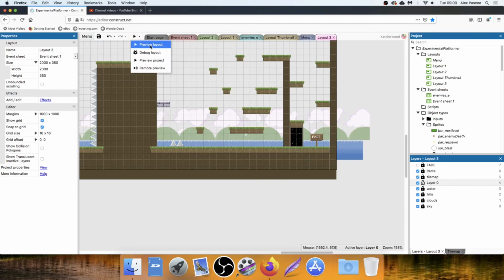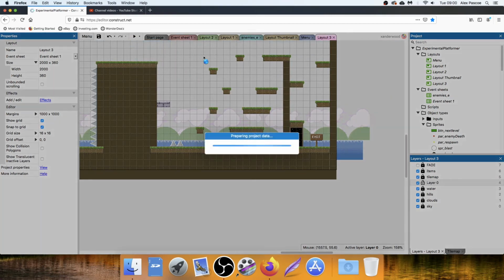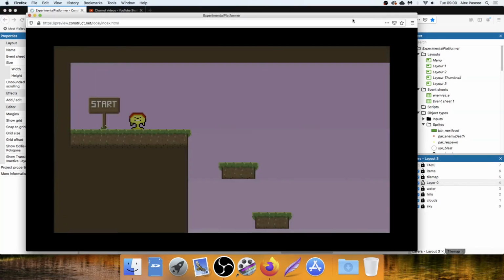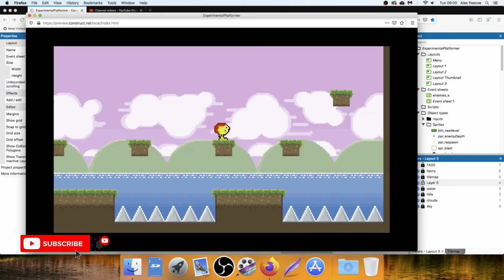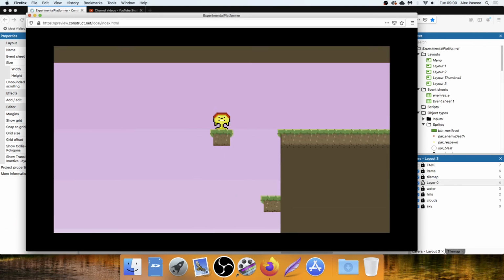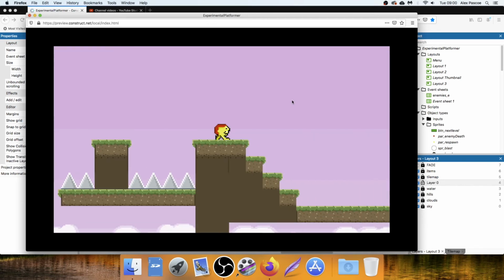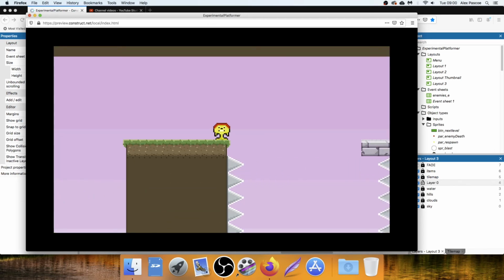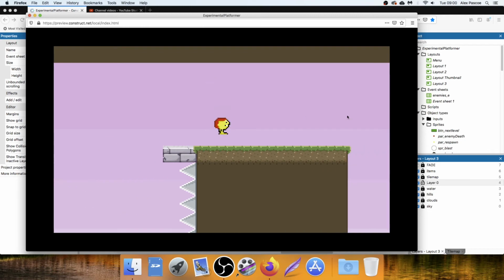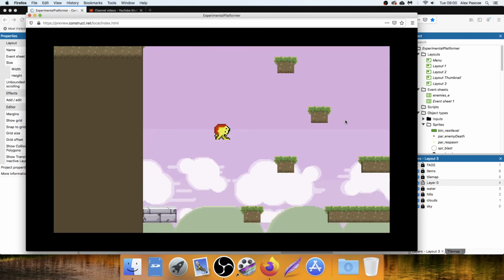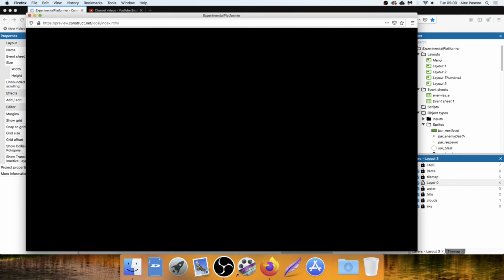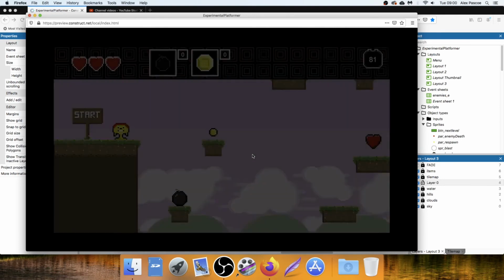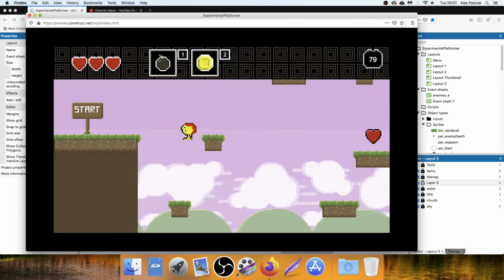So let's just preview the layout. I'm going to speed through it. There, and we're back to the beginning. We can go start game, take us to level 1.